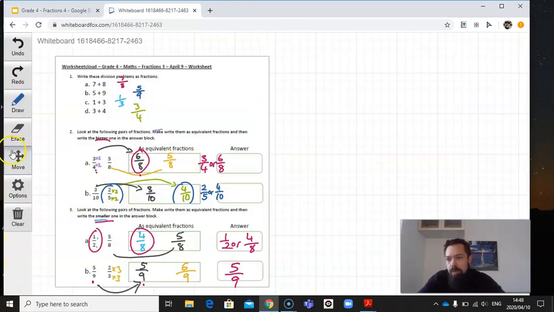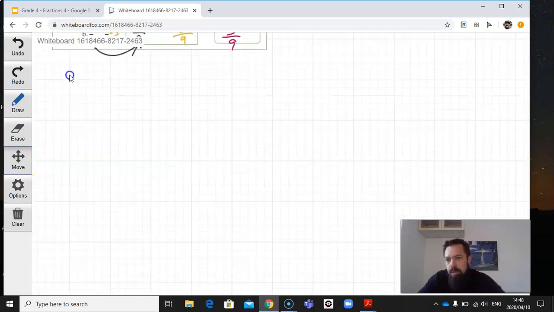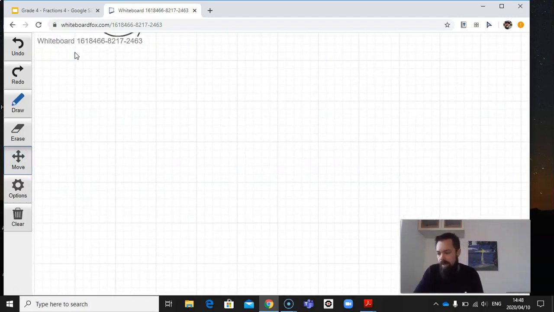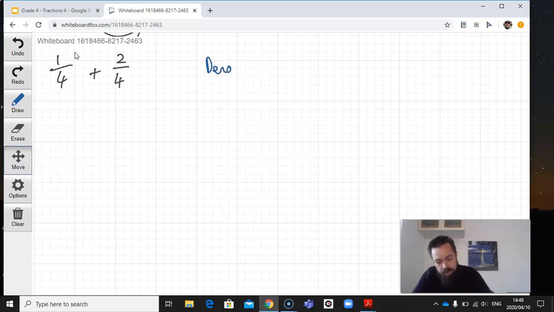Jumping back to our whiteboard, let's move down. So the first one I want to have a look at is this problem. 1/4 plus 2/4. Right, so I think I just said it again. Must get out of that habit. I can see rule number 1 says I need to check are the denominators the same. I'm going to write my rules on the side. Denominators the same. So I can check that. Yes, they are. And my second rule, we don't add the denominators.